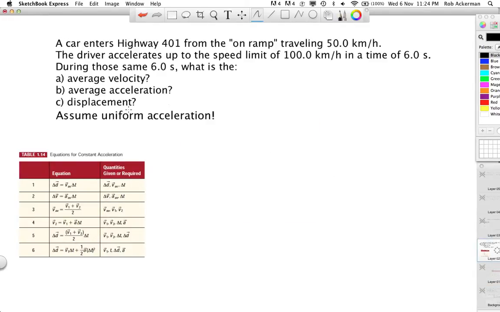We're going to try a quick question here, and we're going to get some practice using some of the kinematic equations. A car enters highway 401 from the on-ramp, traveling at 50.0 kilometers per hour. By the way, you've got to convert this into meters per second. I believe that is 13.8 repeating meters per second. Direction? Let's hope the car is going forward. Driver accelerates up to the top speed of 100 kilometers per hour. What is this in meters per second? It is 27.7 meters per second. The total time is 6 seconds. So start thinking, what are the symbols that are involved here? This is the starting velocity, so that's a v1. This is the ending velocity, so this is a v2. The time is delta t. These are all familiar physics symbols.